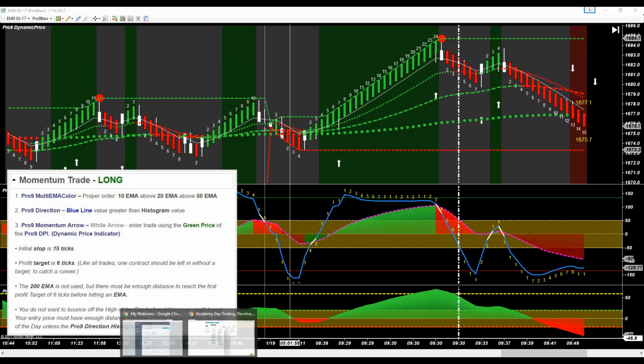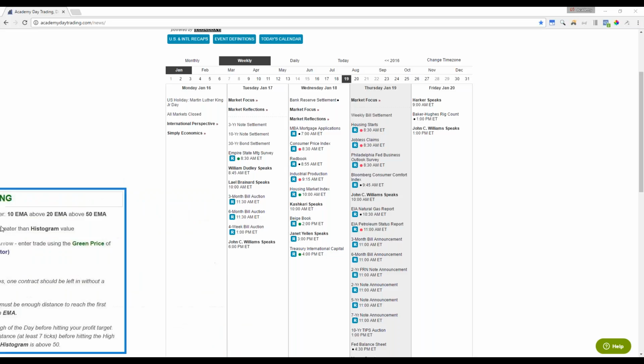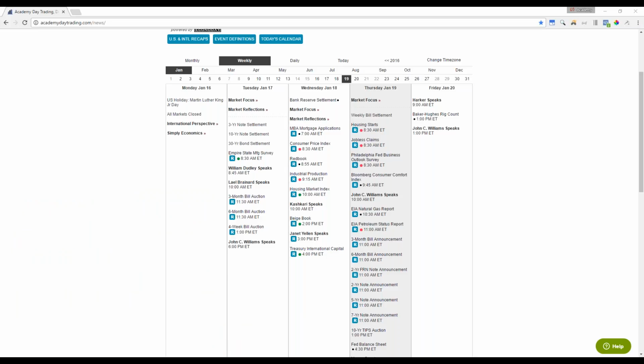We're going to be covering, I'm sure it was covered during this news chat, so I'll run over this briefly. We don't enter into any new trades during these news events with a red, black, or green dot next to them, excluding markets we don't trade, like natural gas. We don't trade the NG, so we're not really concerned with this one. And petroleum, we're really only concerned with this in the CL.